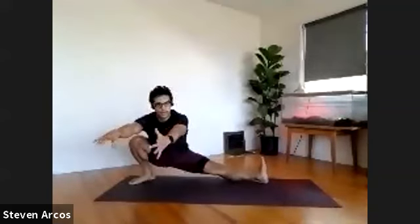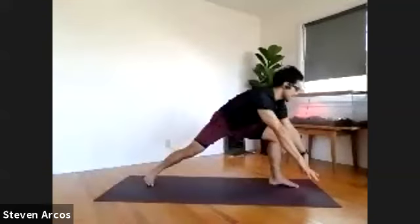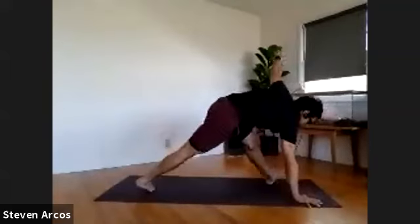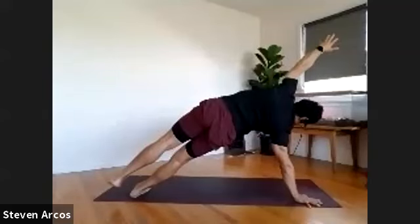Come forward. Side plank pose to the right side. Walk your hands forward. Place your right hand down. Lift your left arm to the sky. Push through your right hand, step your left foot back. Side plank or walk. Left foot steps back.